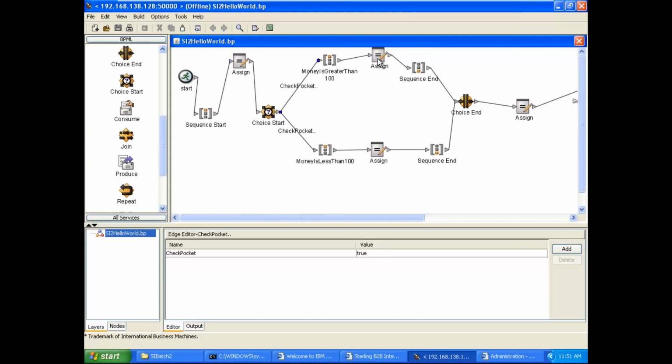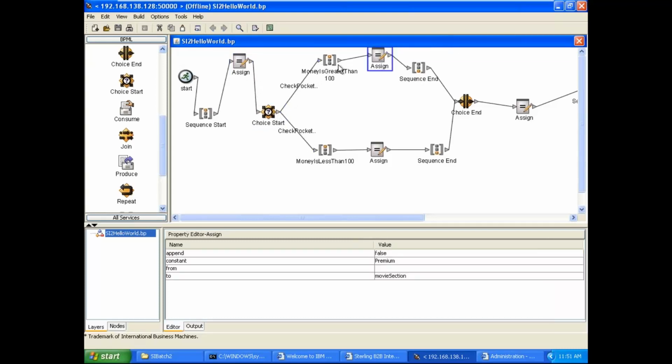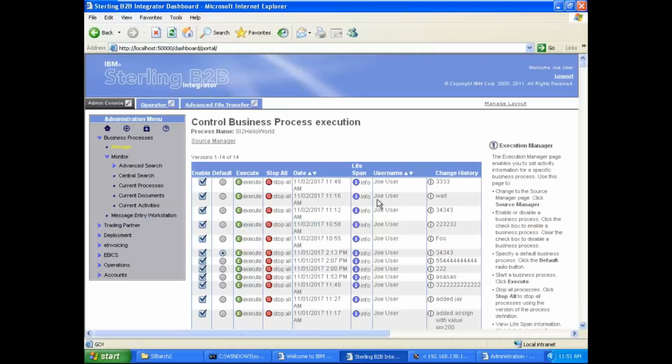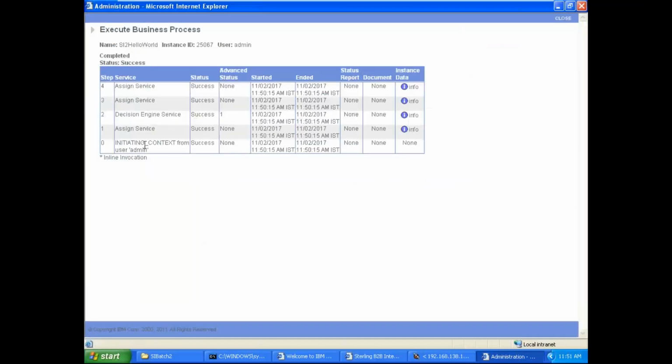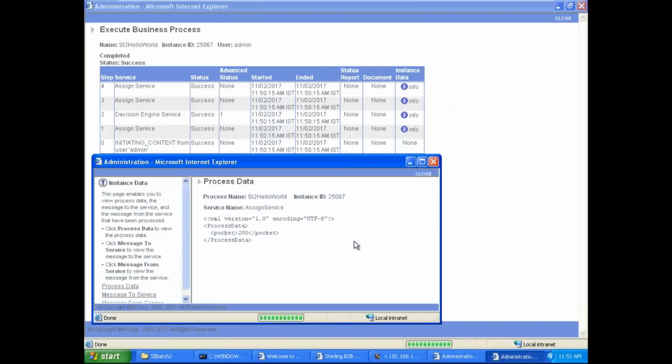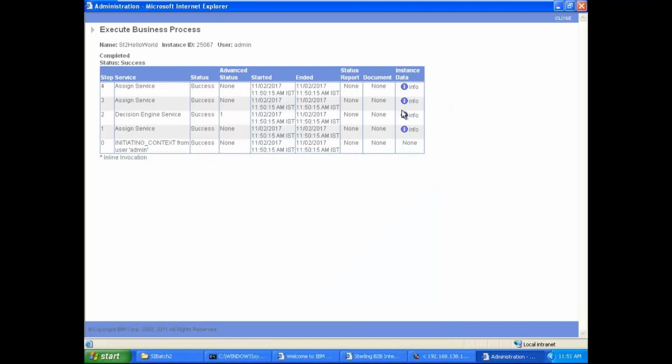So in the assign statement, if this branch actually got executed, you will see movie section as premium in your process data. So there is my instance. First step, second step, let's see in the second step what happened. Pocket has 200.